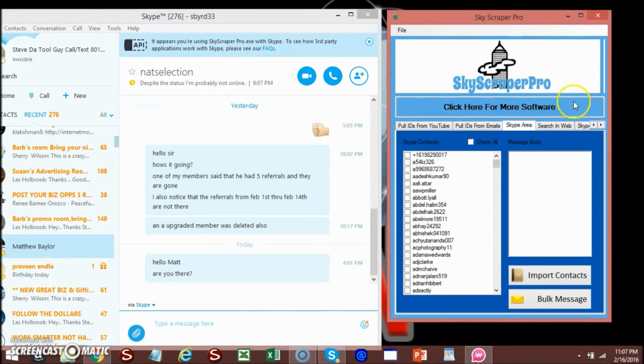Basically, what it did, Skype area means going into your Skype account and connecting to your Skype, so that you will be able to send out a message right over here. This is your message over here. Then it will actually start sending a message out to your whole contact list of those that you want a message to go to. You can check all to check them all, or you can uncheck some for those that you do not want to send a message to. Okay, now then you click on bulk message, and it'll start to send one by one, so that can cut your time in half, well, more than half.